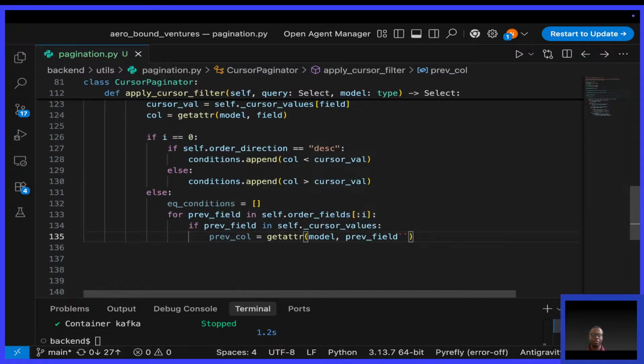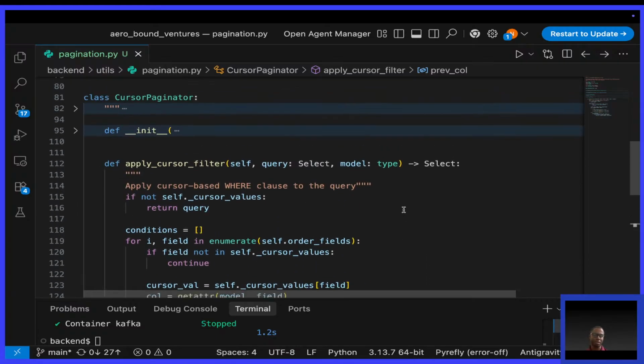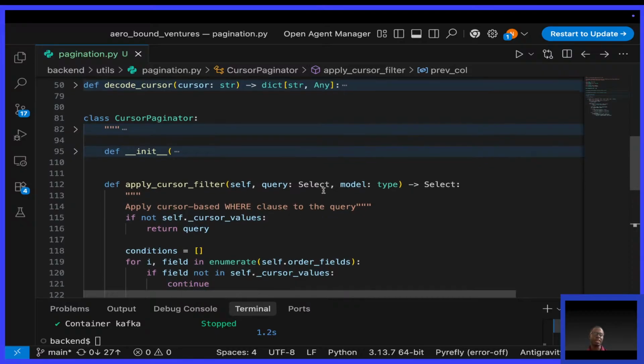Okay, Rohan, have I answered your question? Rohan is saying it replaces the repeated select query. Yes. We're going to send the value of select. You're going to see how this function is going to be called.